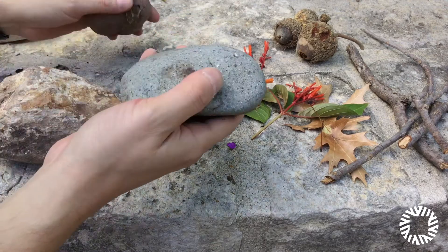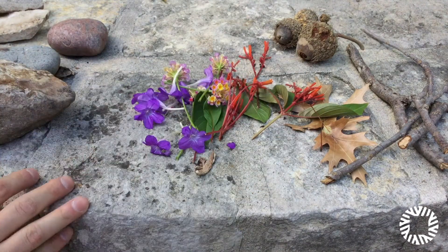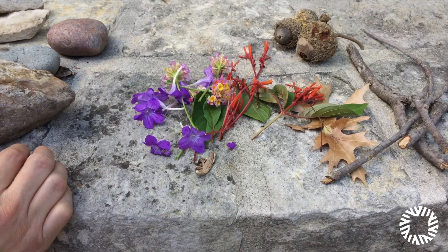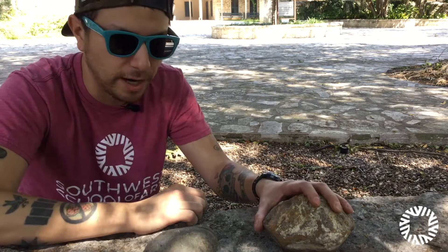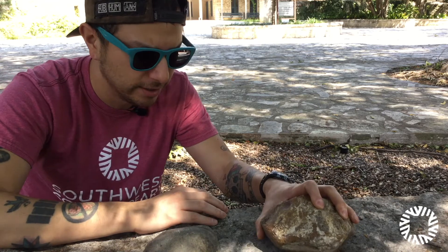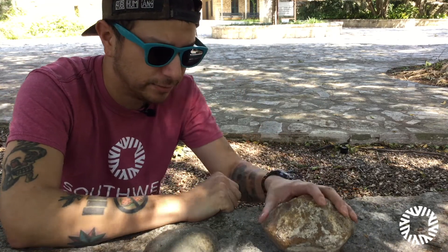If you find nice smooth stones, those are the best, but rougher ones will work too. There's many things you can find and you can collect more if you want — this is just for today's demo. So the first thing we're going to do is some rock balancing or rock stacking. Goldsworthy really enjoyed doing this. After you stack them, you're going to want to use your sketchbook and sketch it out or take a photograph of it. It will look really nice — that's what Goldsworthy did.